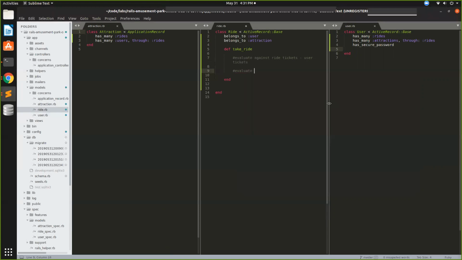And then tickets is something that we've created as a variable, right, when we made the table. Yes. So as long as the user has more tickets than the attraction requires, they should be able to ride. I'd say even equal to. Equal to. Okay. And then, if the user's tickets are less than the attraction's tickets, then they shouldn't ride.